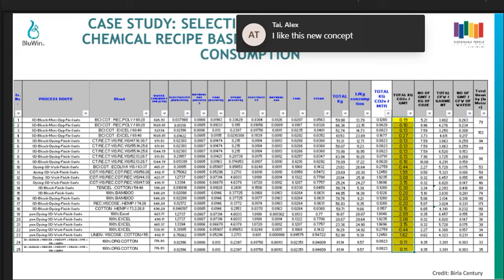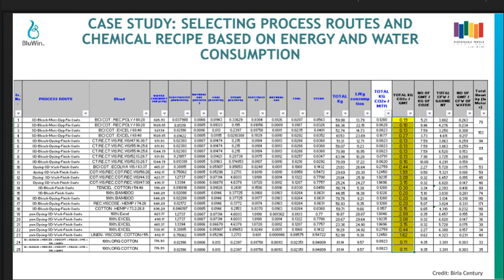And Siva, one last question. I think for many programs, we have always trained the compliance or environmental manager. Don't laugh, but I have a slight feeling, who do we have to address in the wet processing units if we talk about topics like emission reduction and recipe optimization? Because if we now start to train the compliance manager, that is like you would train me. I have a lot of knowledge compared to other psychologists on textiles, but probably still not enough to implement what Siva is telling us here.